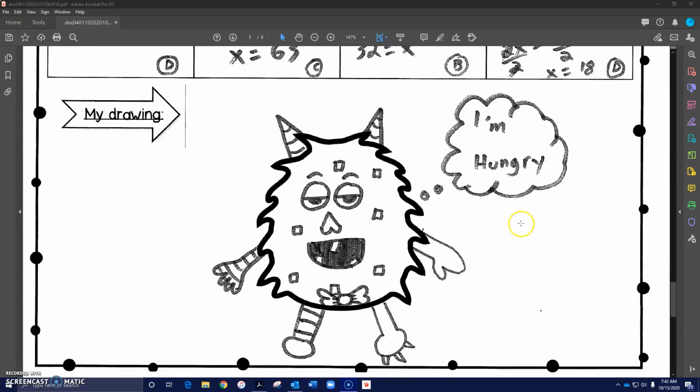So if you added each part, because of course each answer had a corresponding body part, feature, accessory, whatever that went on the monster, he should look a little something like this. Of course yours might be a little different. Like for example, I chose to put the bow down here like a little bow tie. Maybe you put it up on his head. Maybe you put the horns a little different. However you did it, this is what your final monster should look like.